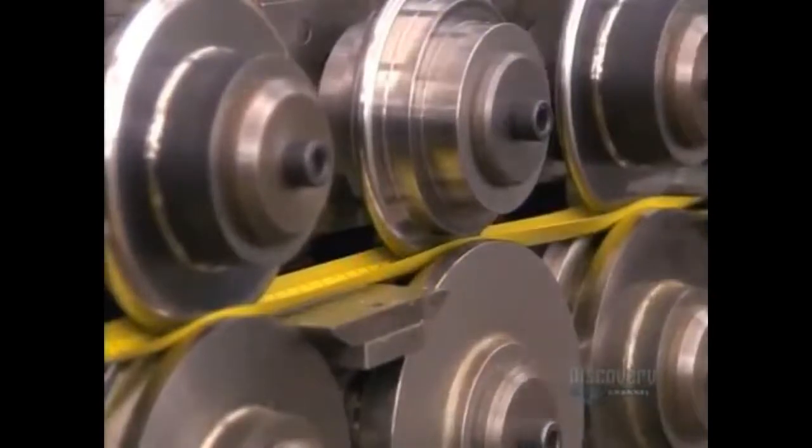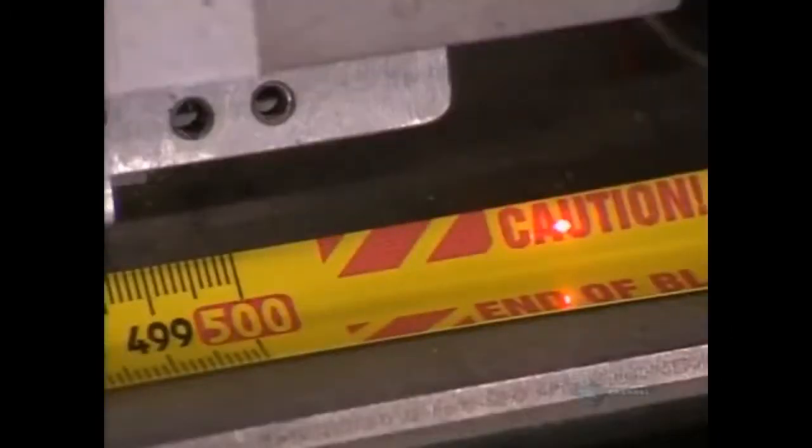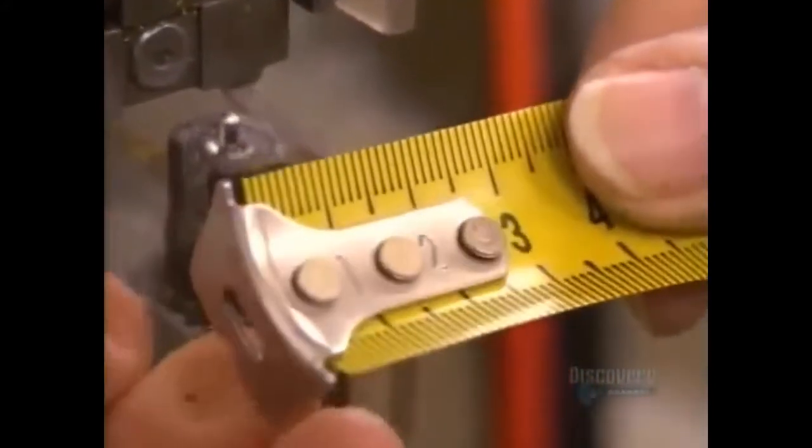Rollers then give the tape a concave contour so that it can be extended rigidly. The presses slow to a crawl for a second, and a blade cuts the tape to the correct length. At the same time, it punches a hole for the end hook. They rivet the hook onto the tape.